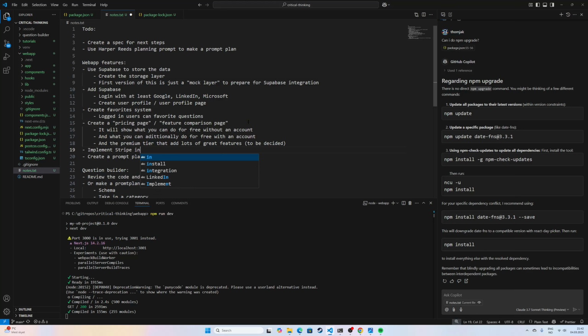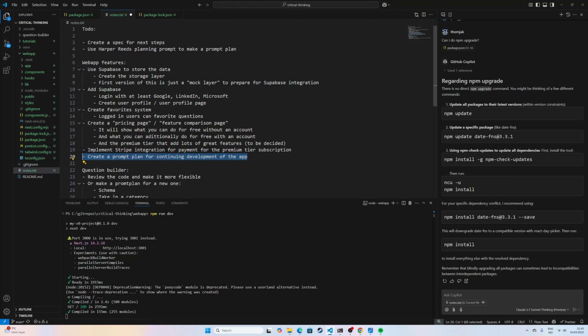Implement Stripe integration for payment, premium tier subscription. I've not decided if I'm actually going to do this. It's probably just going to be a free app, but I kind of want to learn how to do this. So maybe I will develop it into a paid service for the premium tier if there is interest for this app. I could just do it anyway, just to learn and keep building some features. Why not?